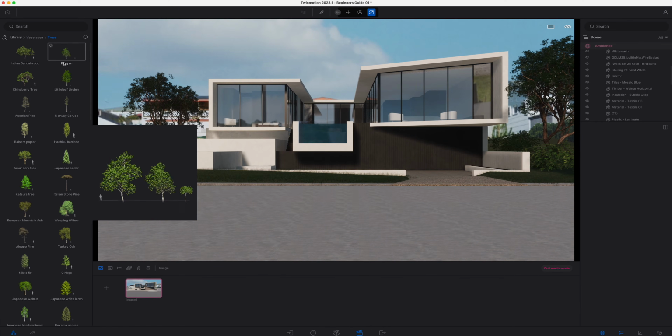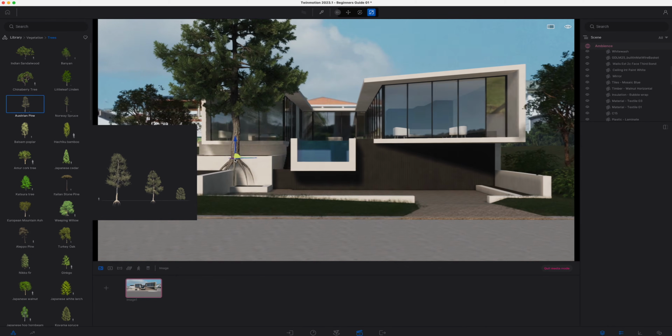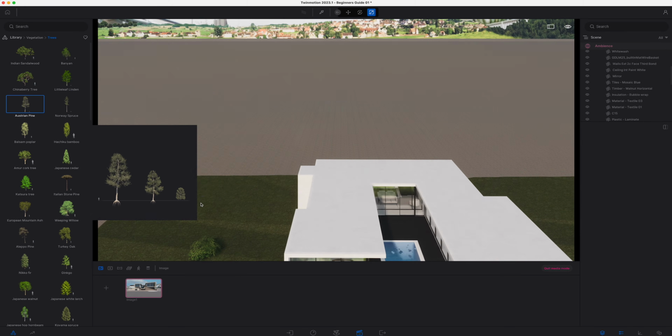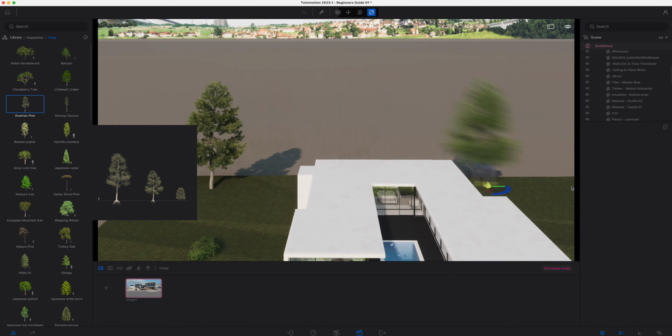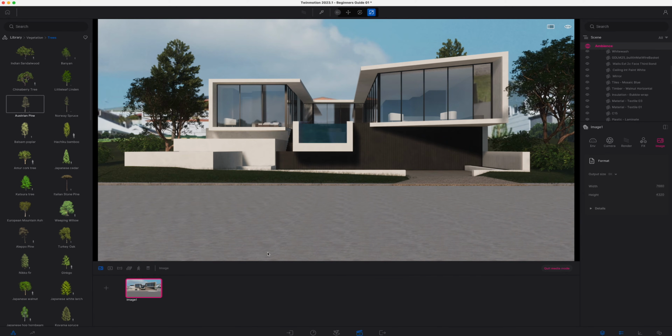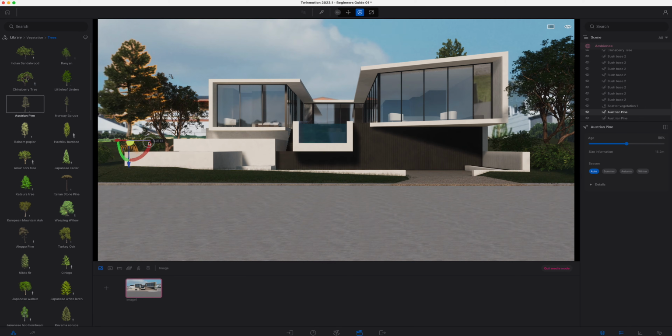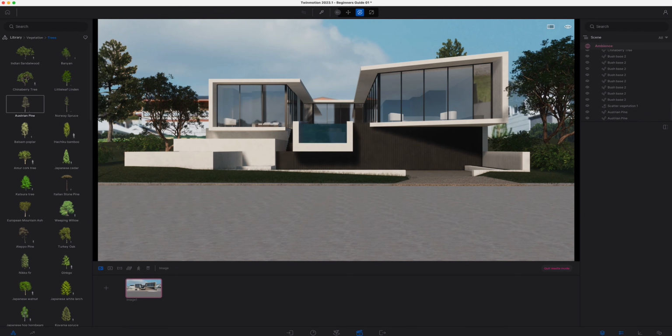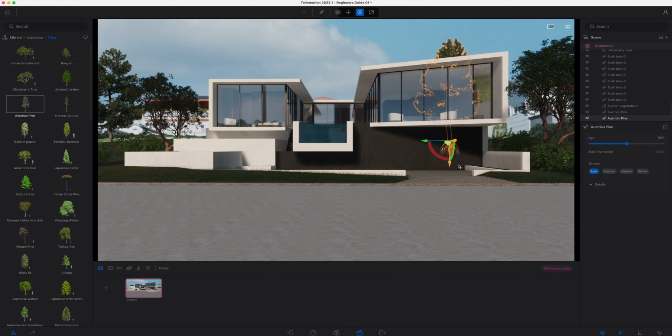If we wanted to continue, add a few more background trees, let's grab this Australian pine, drop it in the background, maybe over here, and then another one just over here, coming back into our scene. We can see them blending in. I don't want that one there. I'm going to move it ever so slightly across so we can still see this tree growing in the background, and I'm going to adjust the one on the other side as well. It helps hide a very blurry 3D house from Google.